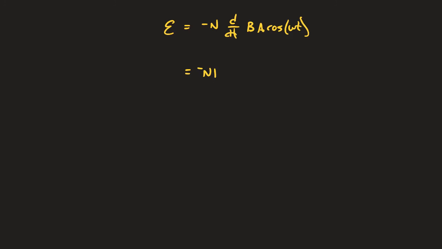So minus nBA, and now we're looking at just the derivative of cosine omega t. Now, this part's not particularly tough. You get another negative sign though. And don't play hard and fast with the rules here. The negative sign still is Lenz's law. Taking the derivative of cosine and getting sine doesn't really change that. Especially with what we're going to get next. When you take the derivative of cosine omega t, you're going to get omega out front first, and then the derivative of your function gives you sine omega t. Well, that's your EMF.